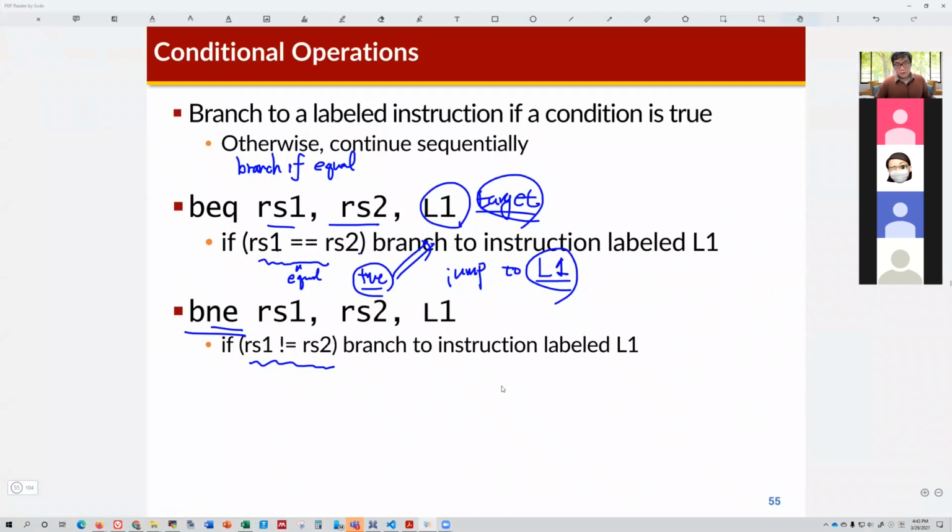Then what is this target? That is the example of a conditional instruction.